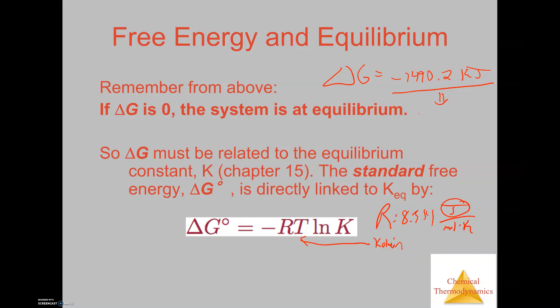What I'm going to do is I'm going to convert this into joules. To do that, we're just going to multiply by a thousand here. That means you're going to have negative 1,490,200 joules. That would be the value for Delta G. So we plug this value in here. We have negative 1,490,200 joules equals negative 8.314 joules per mole Kelvin times T, which was at 25 degrees Celsius—that's 298 Kelvin—times the natural log of K.